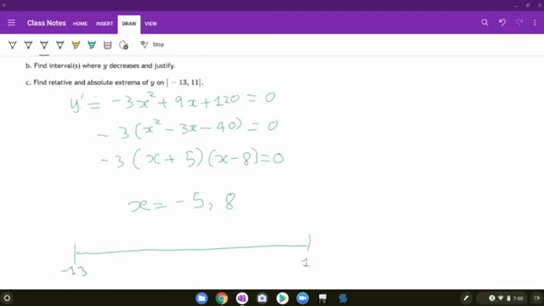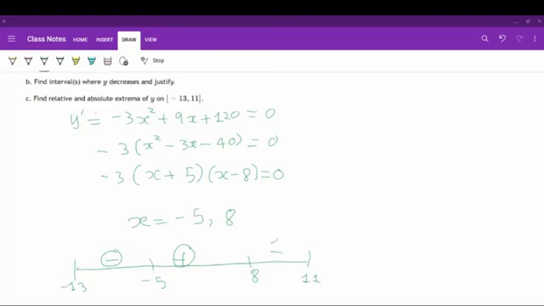-13, 11, -5, and 8. This will result in these two changing into negative, positive, negative here. This is why it's created. From negative, it would be plus minus, minus minus plus, and there's negative. It will create into minus. Here it will be plus minus minus. There's negative. It will be plus, and the same thing minus minus plus plus plus, and this sign will create a minus. So it looks like this.